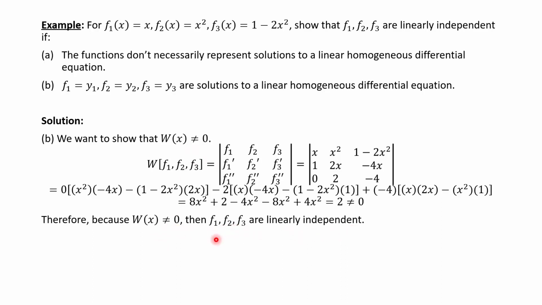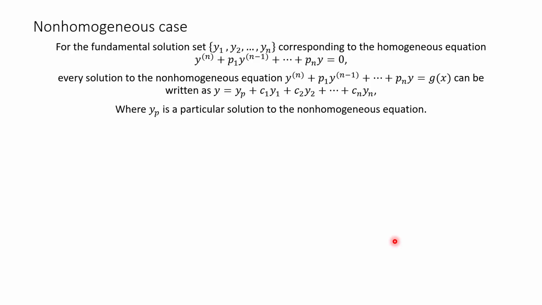And that's because we were told they represent solutions to our homogeneous equation. Okay, so that's what we wanted to talk about mostly. The last thing to show you is what happens with the non-homogeneous case. And so we have the fundamental solution set containing our y's, y1, y2, and so on, corresponding to our homogeneous equation. Okay, notice it equals 0, so that is our homogeneous equation.